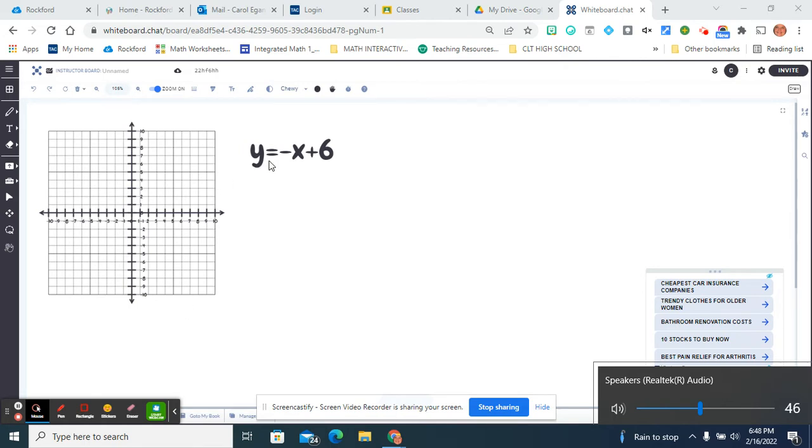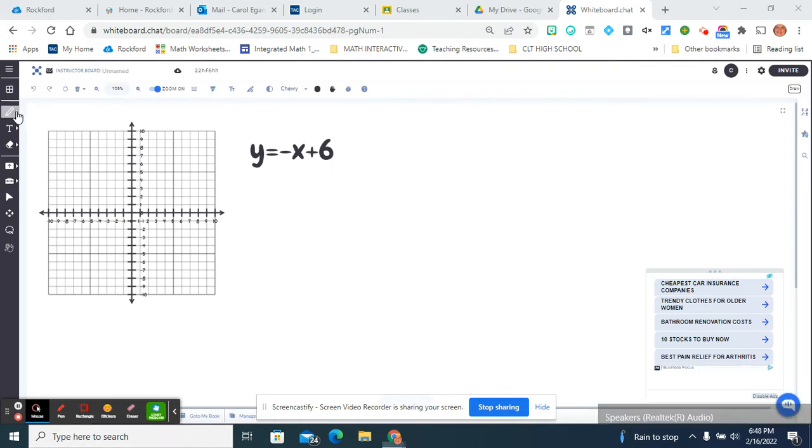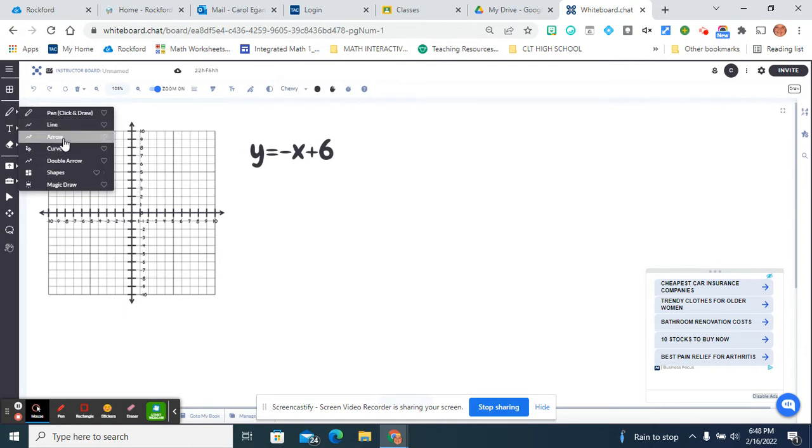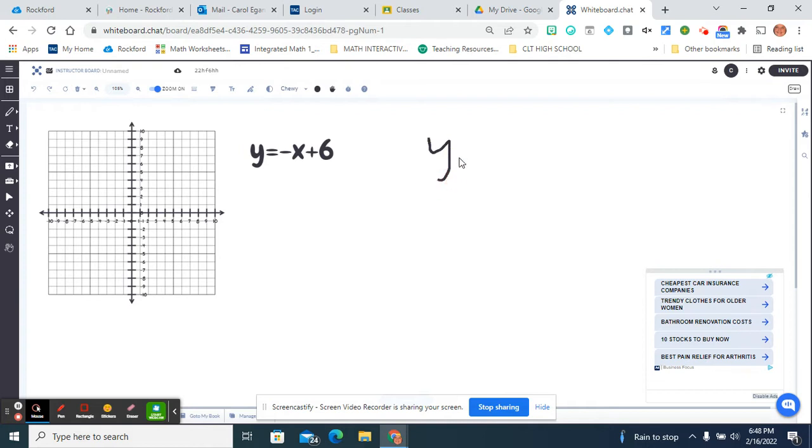One of the questions you have was y equals negative x plus 6. So this goes back to when we talked about slope-intercept form, which is y equals mx plus b. So when we look at the example we're giving, y equals negative x plus 6, I'm just trying to remember what it was, but this may not be exactly it, but it will show you kind of what you need to do.